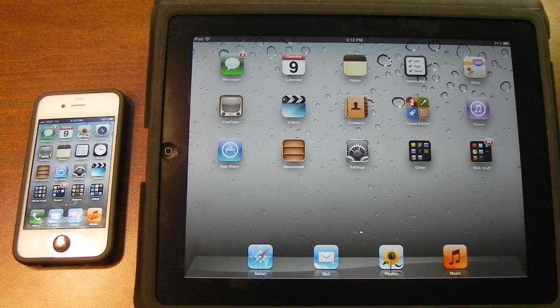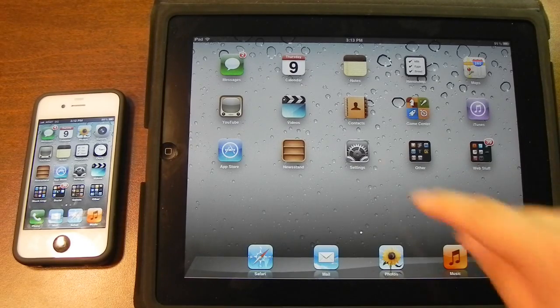So once iOS 5 is released this fall, everybody is going to have access to iCloud, which gives you 5 gigs of free space. You could upgrade to a $25 a year account, which would give you some more, and it's good for music and videos as well. But in this video I'm going to be showing you some of the syncing options available for iCloud.